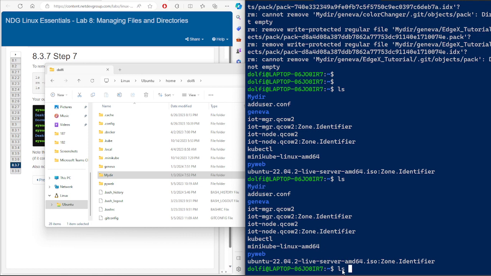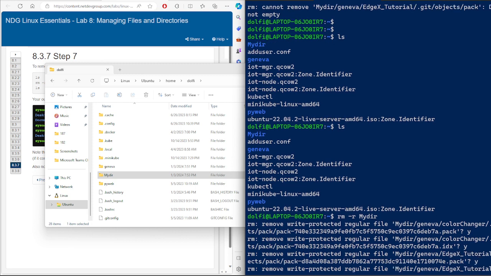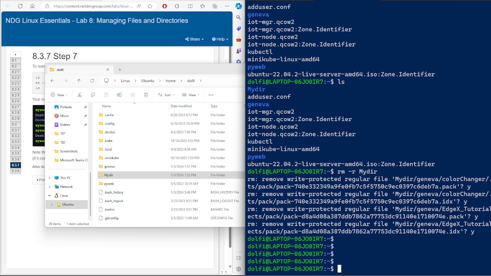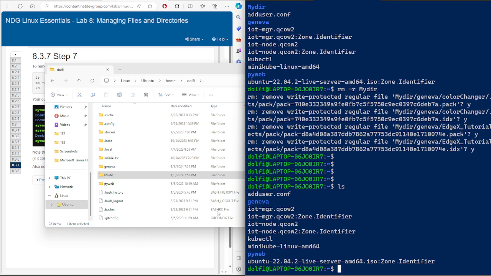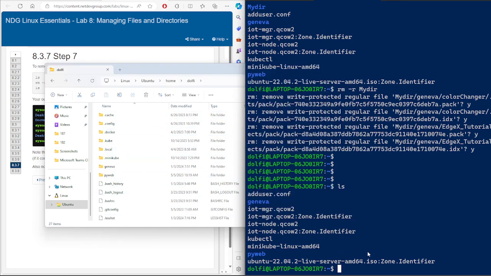So let's try to remove it again. Okay, so yes, yes, yes, then ls again, and then refresh again. Now the directory is removed.